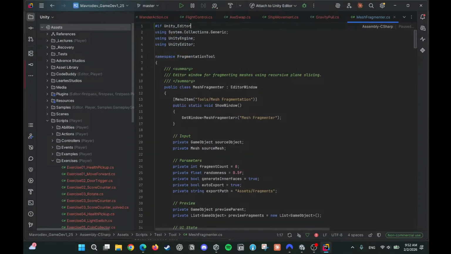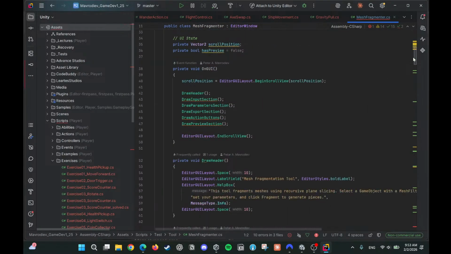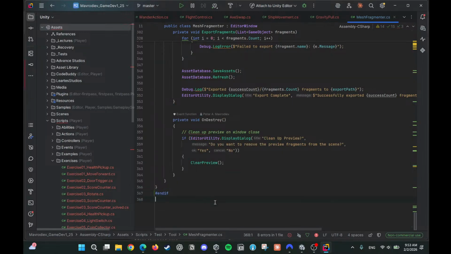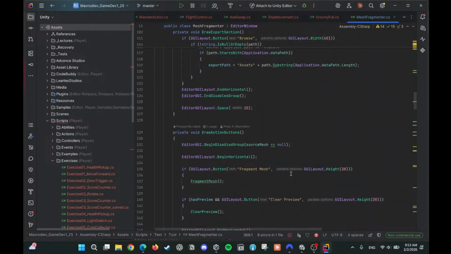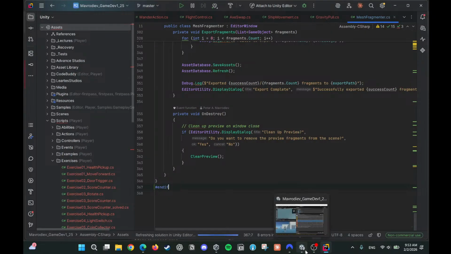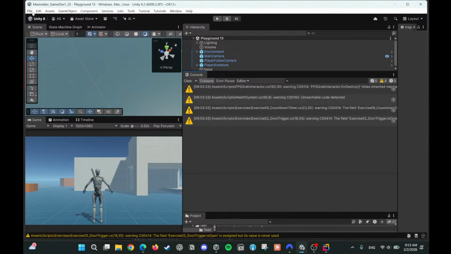What we can say here is this so-called preprocessor directive. It's called #if UNITY_EDITOR, and I can just encapsulate the whole code in this special if statement. What it means is that if we are not in the editor, you don't have to care about this code, so exclude this whole script if we are not running it inside of the editor itself. If it's in a build, it will be excluded. This is the simplest solution, but there can be other so-called leaks. We can see about that as well, and then we can retry this.